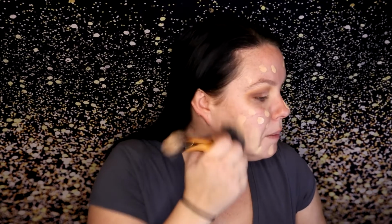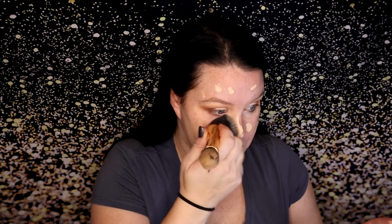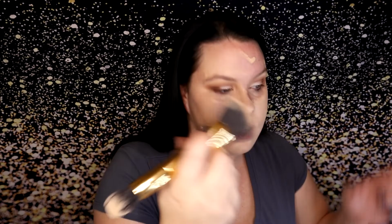So I am just going to, I don't know how much of this you need. My pump thing's not working very well. So sometimes you guys let me know how you apply your foundation, if you wear foundation or makeup. Sometimes I apply it to my finger and then I use either a brush or a sponge, whatever works that day. Today I'm gonna use a brush. Sometimes I put it directly onto the brush, and I think it depends on what kind of foundation, on if that works or not, to be honest. And I am just gonna kind of bring the product everywhere. And then I am going to really blend it in. I kind of just make sure the product ends up all over my face before I work on the blending aspect.